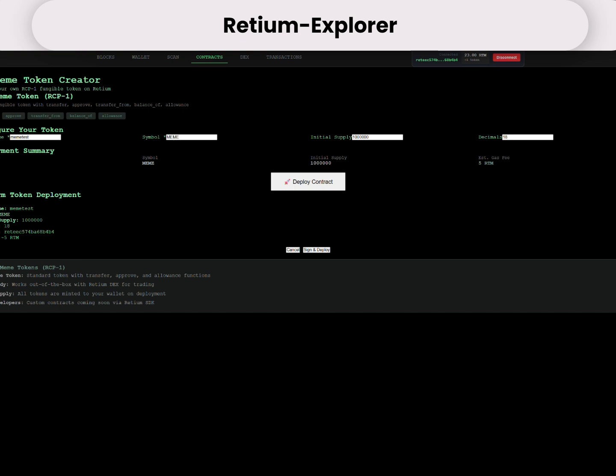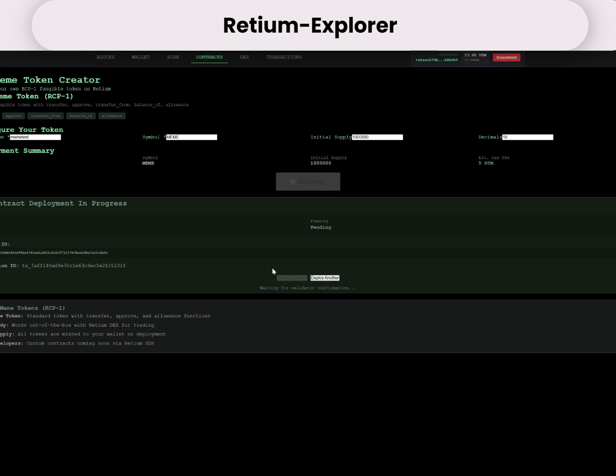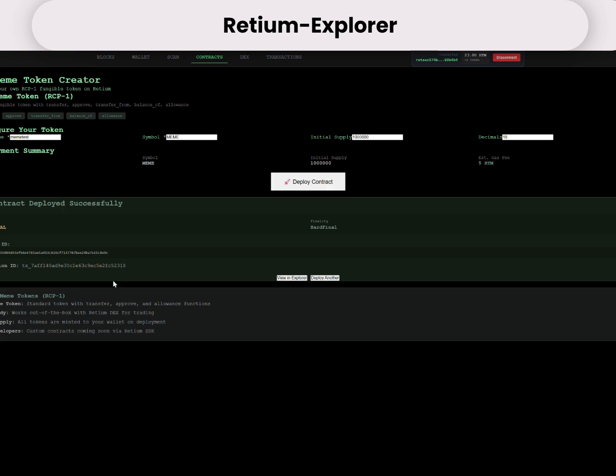Gas fee, because this is a contract rather than a wallet transfer, it will obviously cost you more to deploy a smart contract than just to do a transfer. Once again, as we explained, refer to our weighted gas fees, which show how much you're paying for. So yeah, you can see it's been finality, which just means your contract has been deployed.